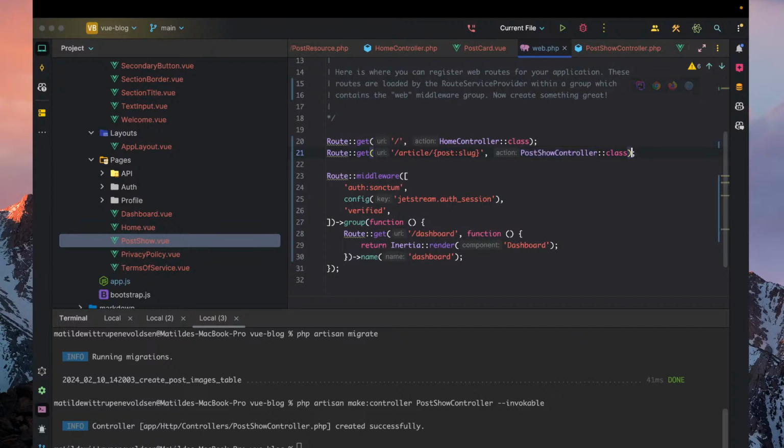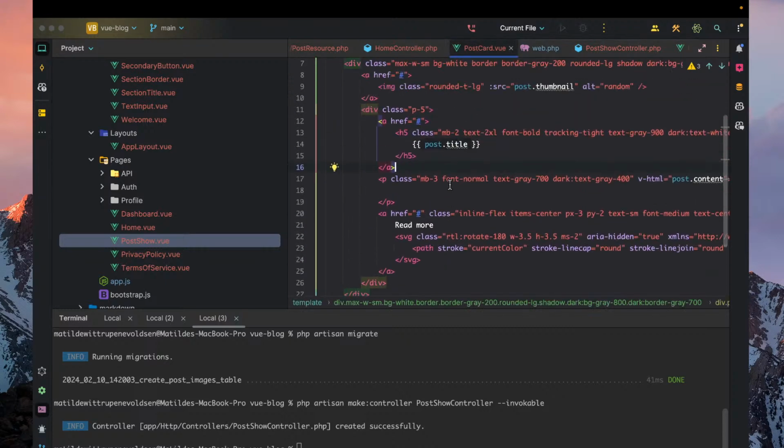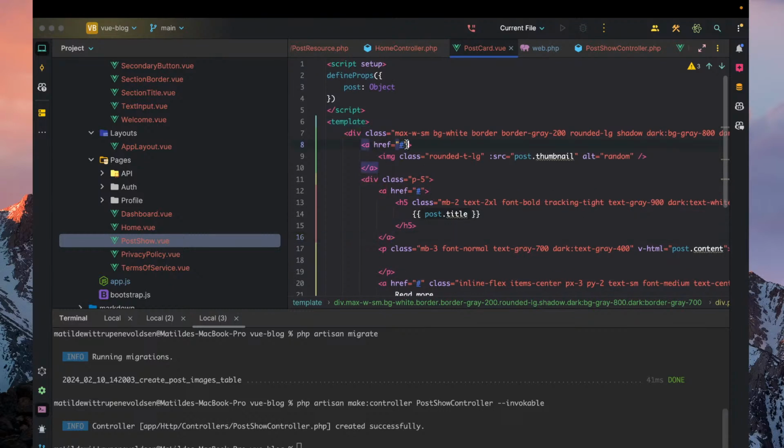We're going to name this post.show. Then inside the post card, all we really need to do is where we have this link here is just say root post.show and pass through the post.